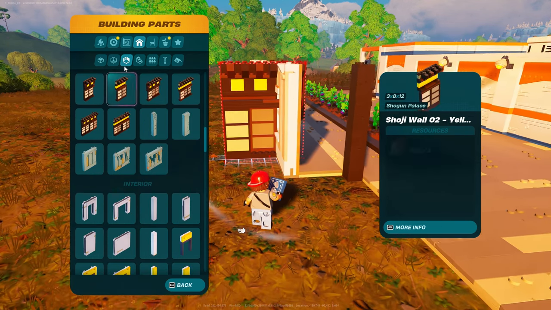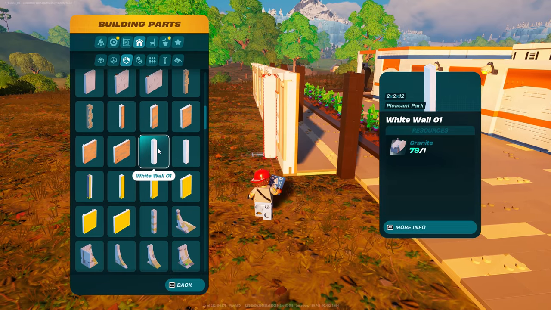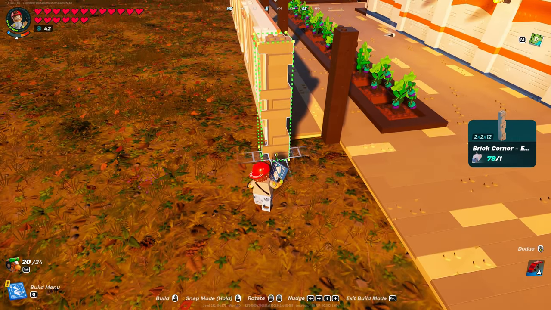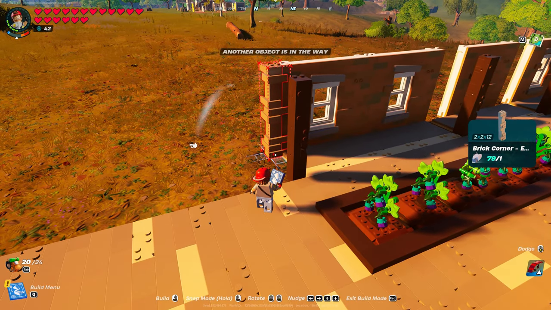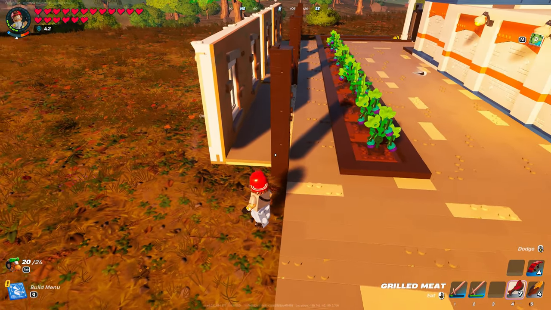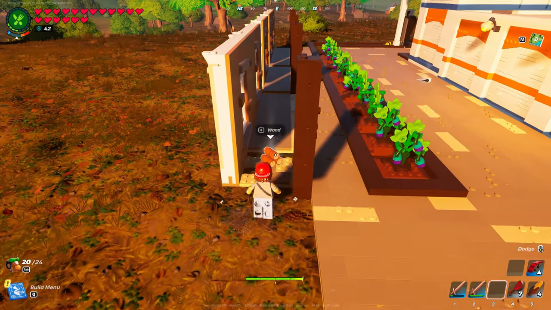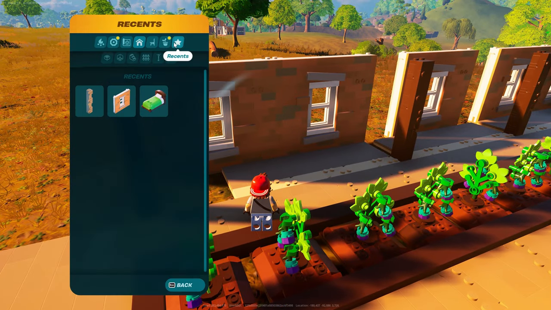See, I have not built with Pleasant Park yet, so this is going to be a first. So first for Durberger, first for Pleasant Park. So how does this work? Do we just put those on? Another object is in the way. Is that these guys? If it is, that's gonna stink because I was thinking over here, but I might have to take them off the ground now.